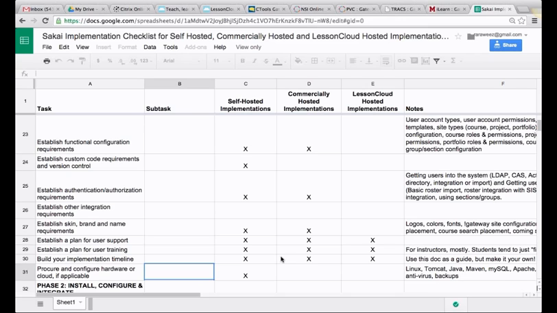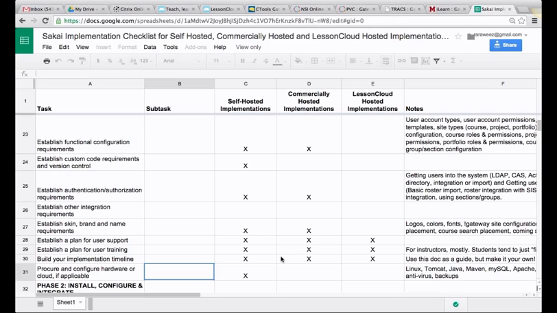You should also establish a plan for user training, and by user training, I really just mean instructor or facilitator training. Typically, students, at least when you have set up your course in a way that makes it easy for the students to interact with, just typically figure it out and don't need a lot of training. It's the instructors and the instructional designers who need more training, because they need to know how to create content, run the course, deal with grades and assessment, and so forth.